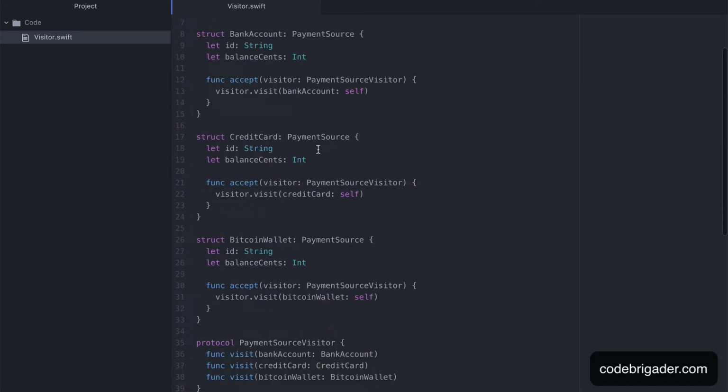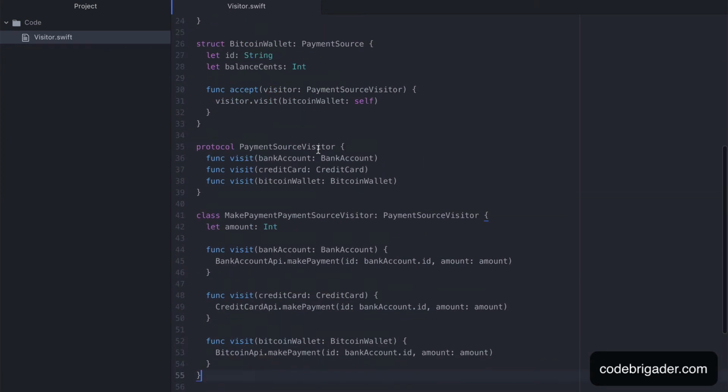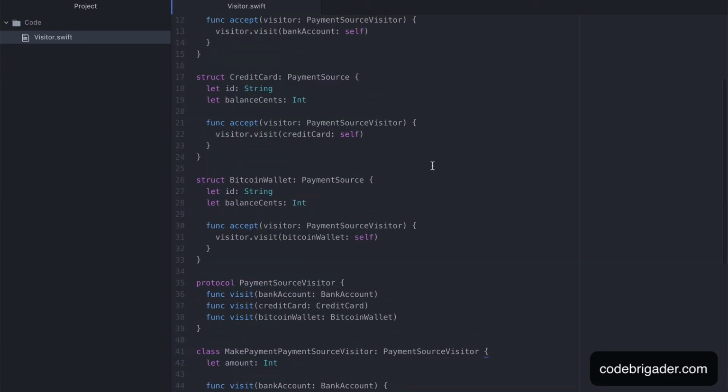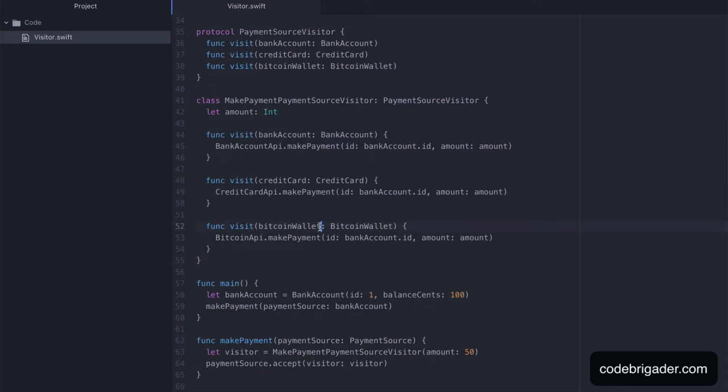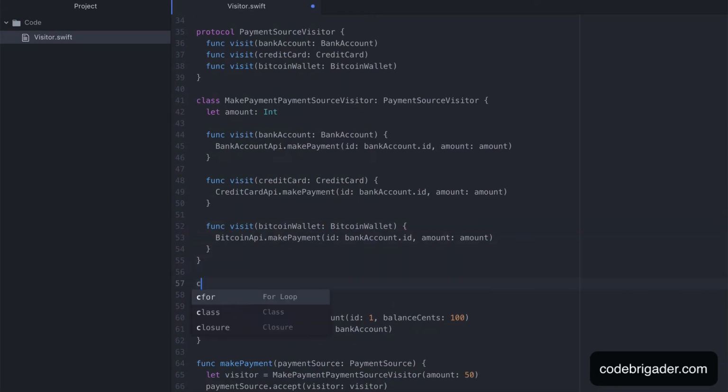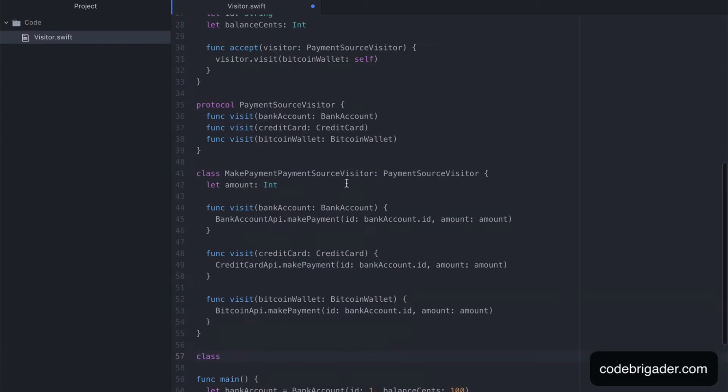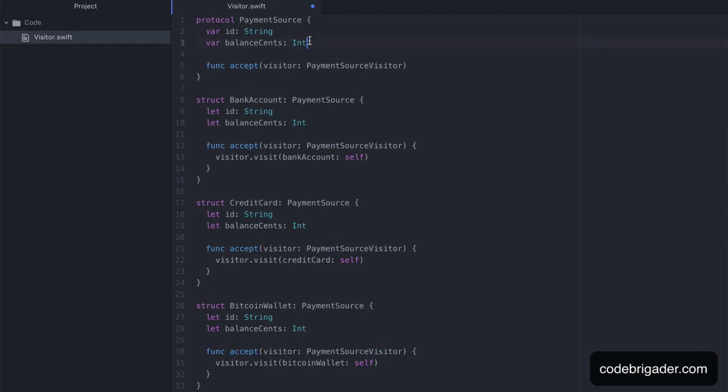I want to do one more quick example, actually, and just show a way to write the visitor in a little more elegant way. So let's say that we want to return an image for a payment source. You could argue that you could just put an image property in the payment source to have an image associated with each payment source. You could do that. In some cases, you might not want to do that.